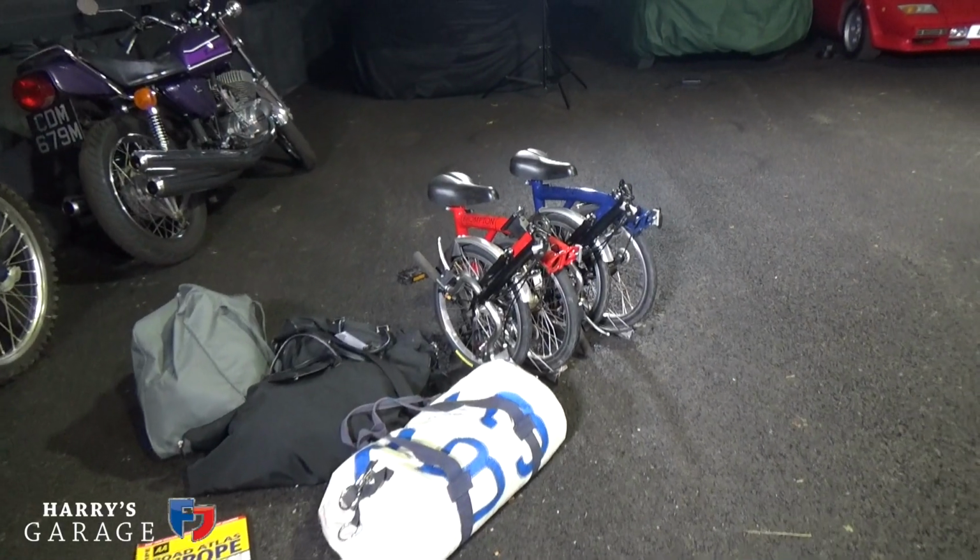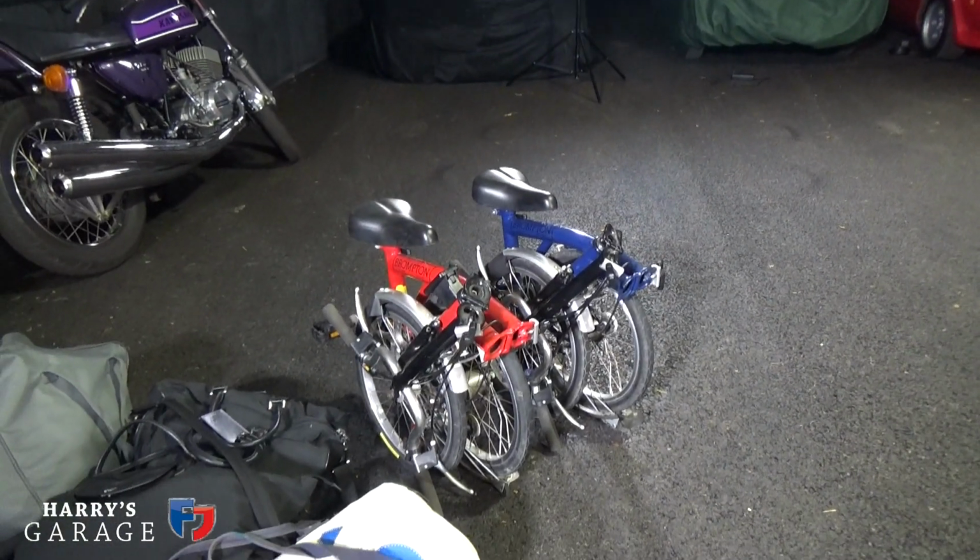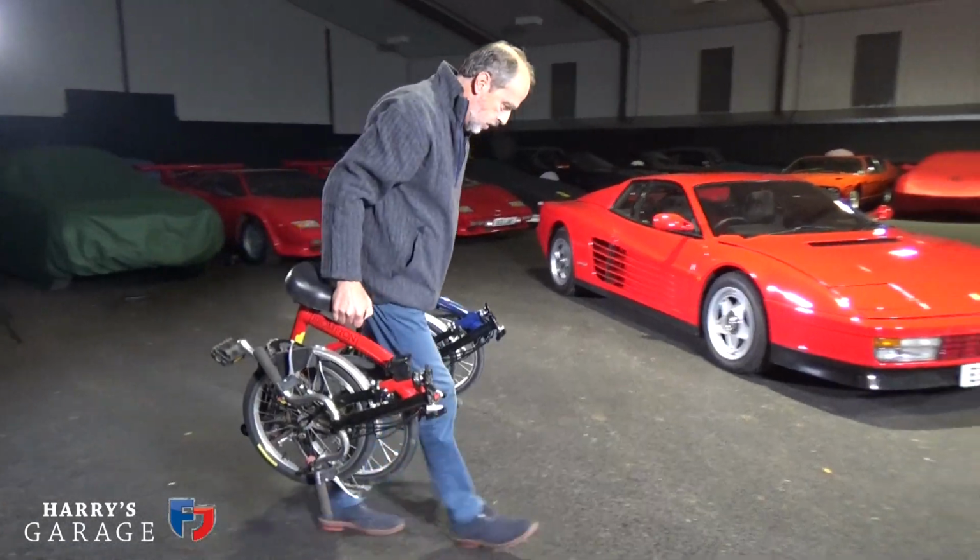Okay, the main thing I want to take down to put on the boat are these Brompton bikes. So how do you put two Brompton bikes in a Testarossa? Well, I'm going to show you.